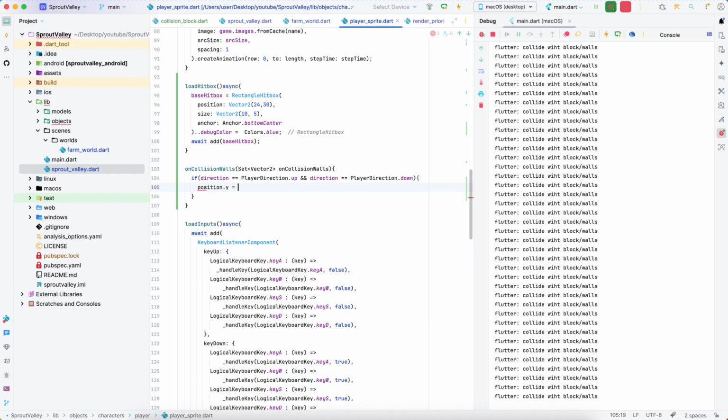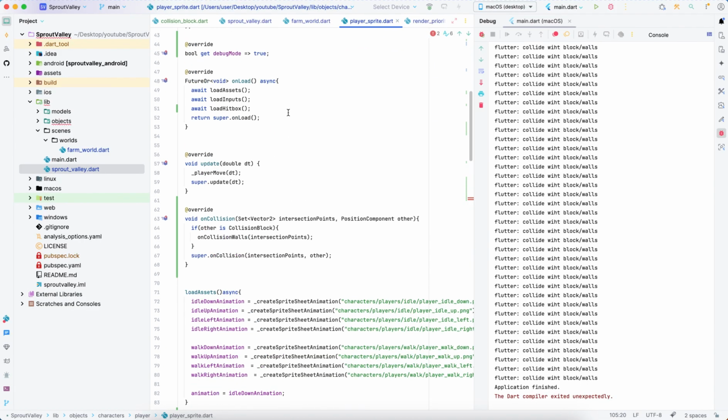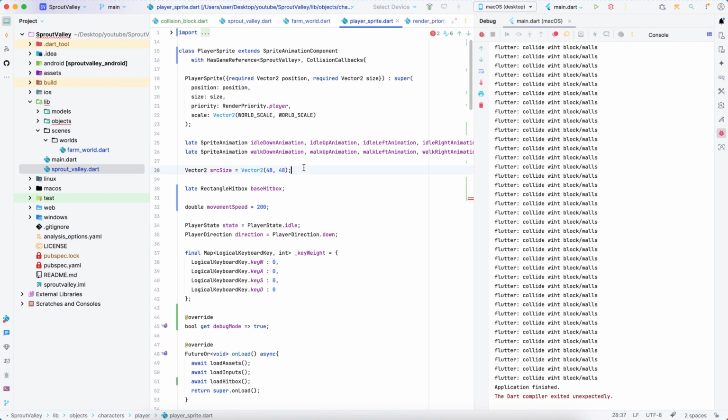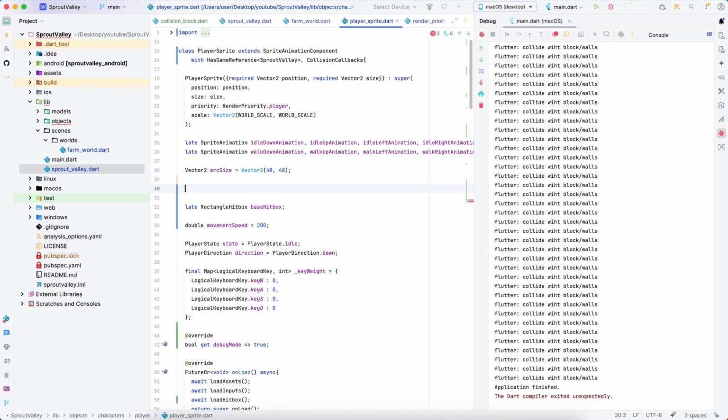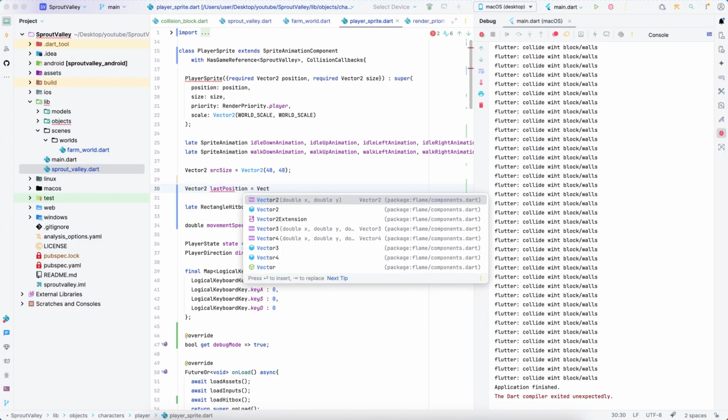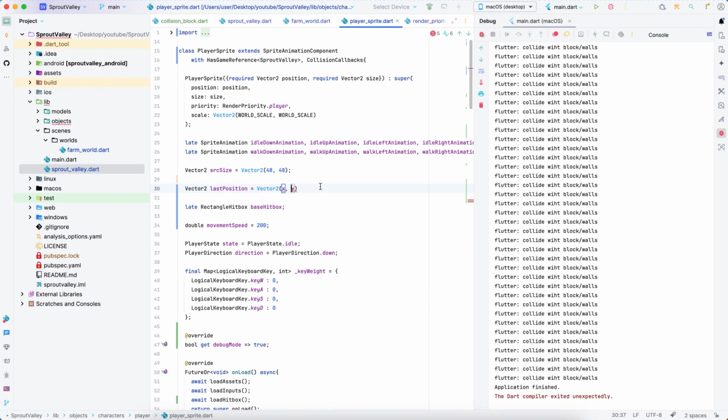Dot y goes to the last position. I think I'm gonna create the last position first. So I'm gonna create this vector 2 last position, vector 2. I'm gonna set to 0.